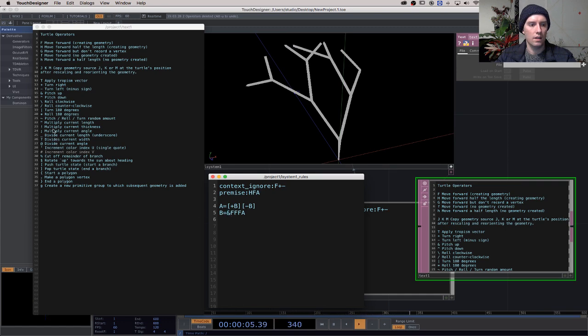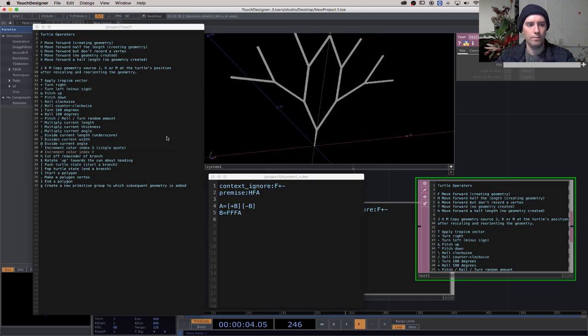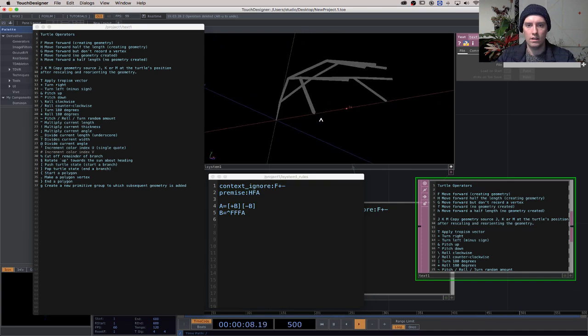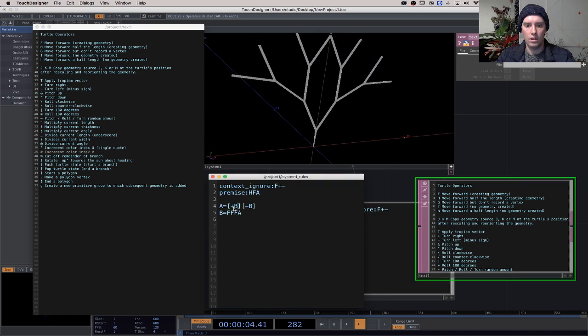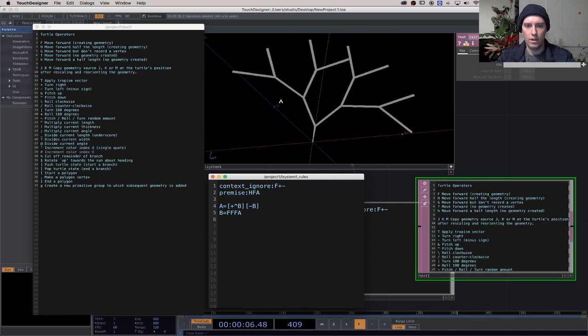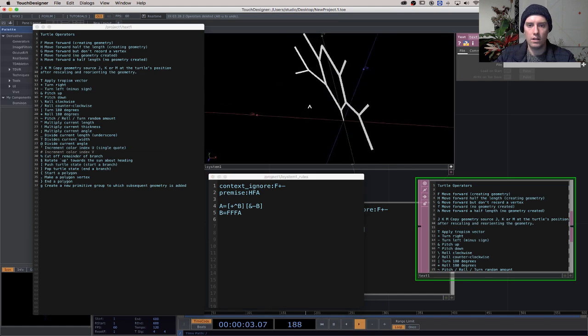What does the ampersand sign mean? The ampersand sign means pitch up, which I believe is why it's pitching out like that. So if I get rid of that, they go straight up. And the opposite of that would be pitch down. So like that. So I guess down is this way, up is that way. And these can be applied anywhere. So I could say, in this one, let's go right and pitch up. And in this one, go right and pitch down, like that.